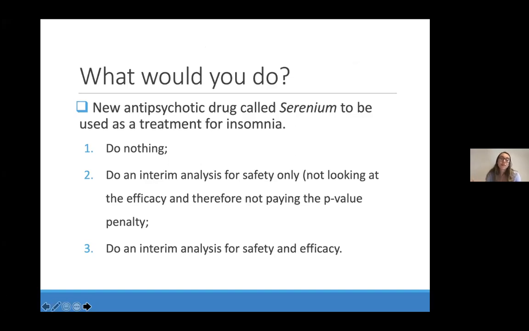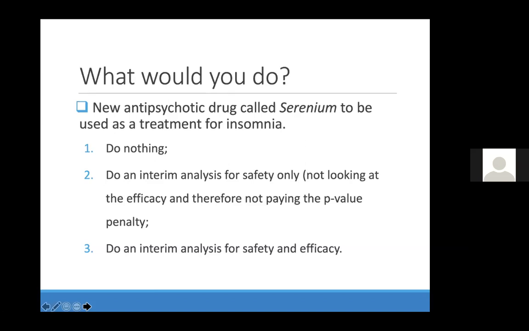So for this trial, I know you replied to the poll yesterday and during the lecture, right? But what would you do? Does someone want to tell me what they chose for this study? Maybe Keiko, you can come with someone that can tell us what they chose and why. Yes, Gong Shari from China.